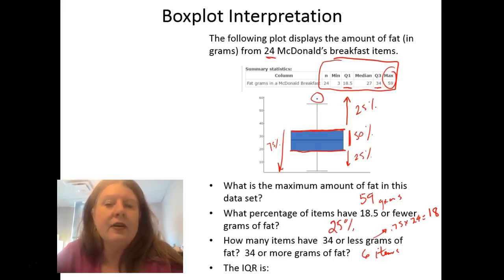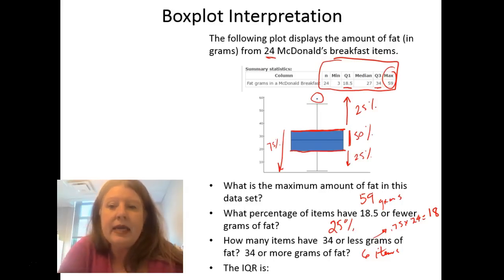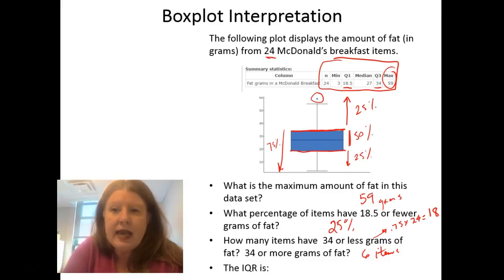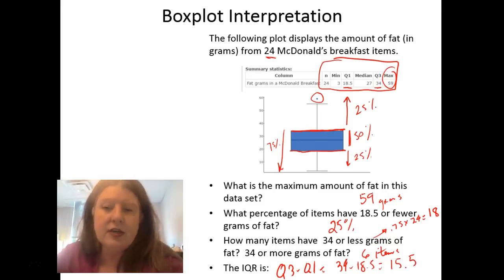Understanding that certain values cut off certain parts of the distribution can be really helpful to answering these kinds of questions. Knowing that the median cuts off 50%, so 50% below the median, 50% above. The median is the 50th percentile. The IQR in this case would be quartile 3 minus quartile 1. That would give us 34 minus 18.5, or about 15.5. Again, I really apologize that my writing is atrocious, but hopefully you're making sense of things here. And hopefully this is matching what you thought the answers were when you tried to go through these problems on your own.